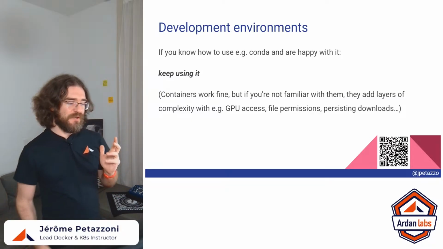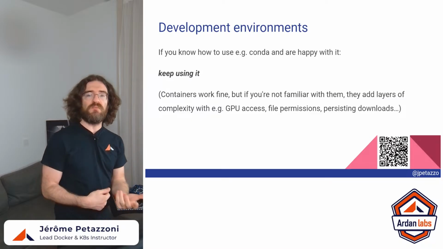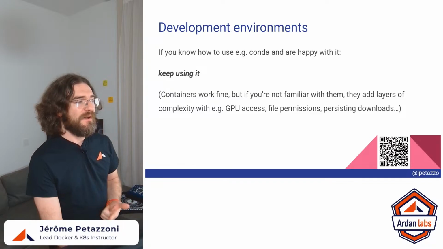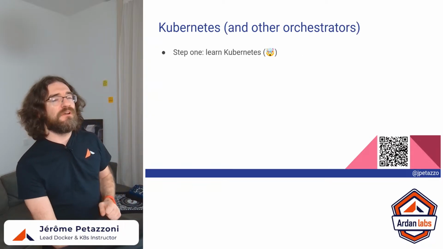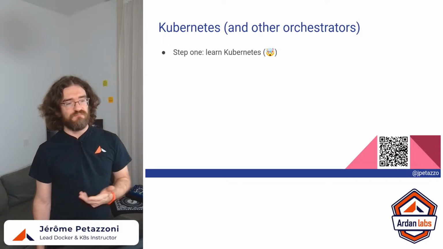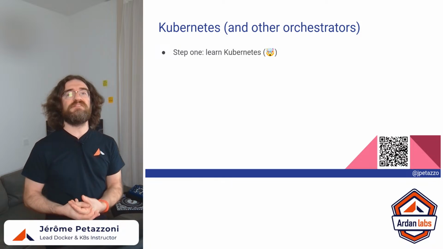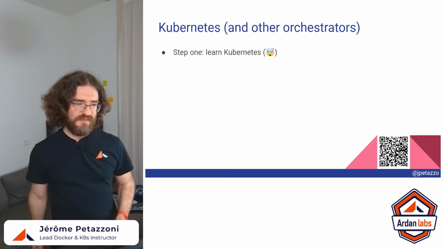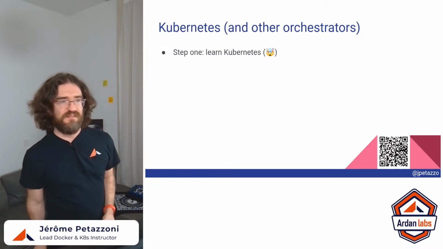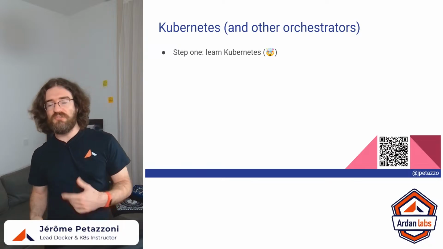Especially because when we use containers, there is often some extra little complexity around, say, file permissions or GPU access and things like that. Now, the other big use case that we have is going to be to run in production. And here, very often, let's be honest, there's going to be something related to Kubernetes. Some of us are going to be using, I would say, raw Kubernetes, and some of us are going to use some platform on top of that.